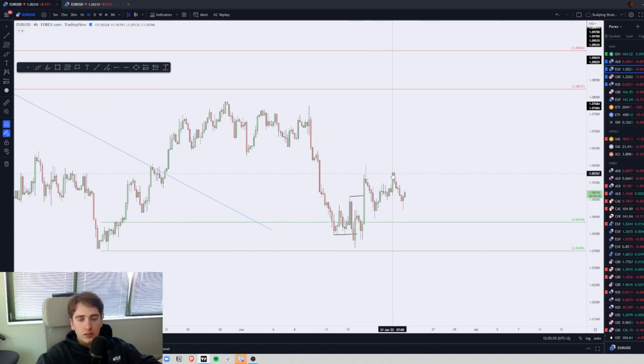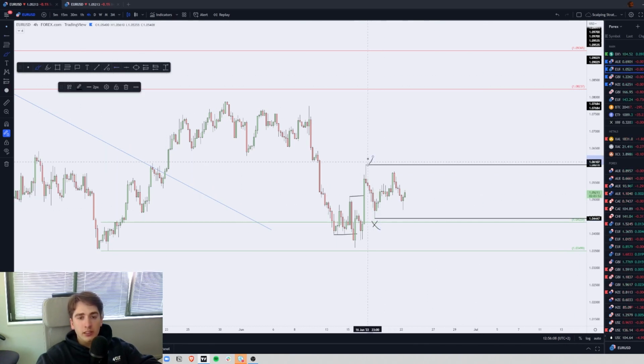You could have taken some pretty nice longs, but for now, what I'm expecting is, we have this swing high over here, and this swing low over here. Below this swing low there's liquidity, and above this swing high is liquidity. So I expect us to take out either the highs or the lows and then see a reversal in the other direction. So yeah, that's euro dollar.